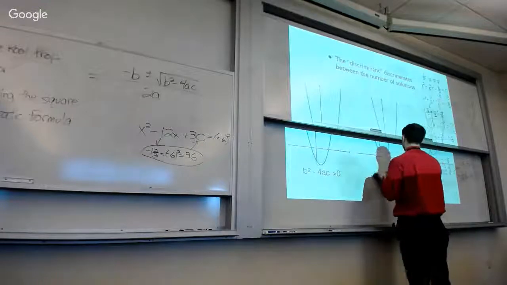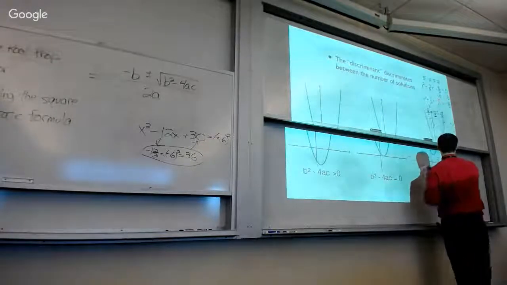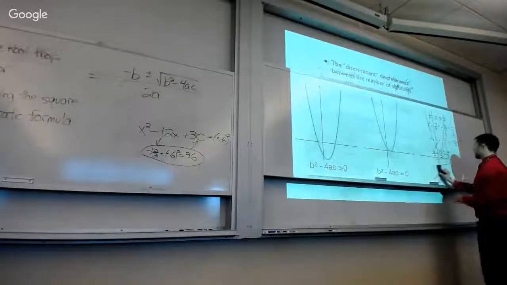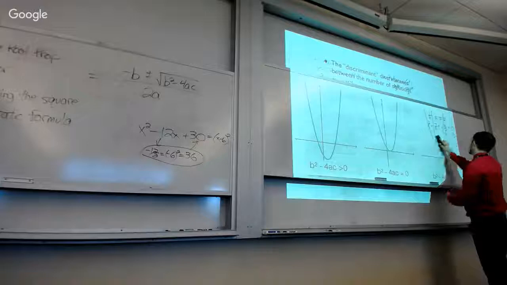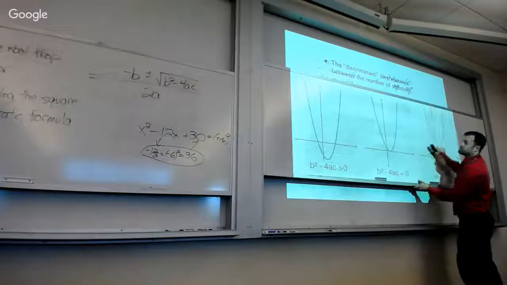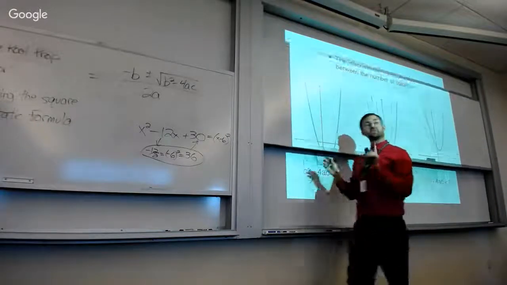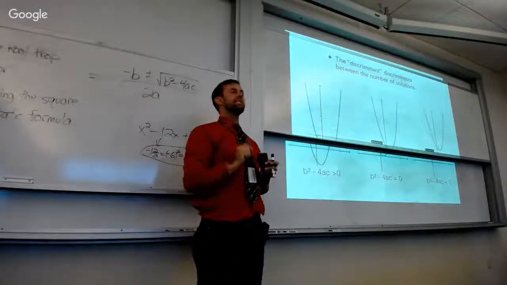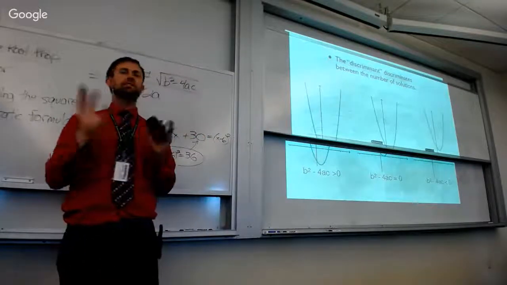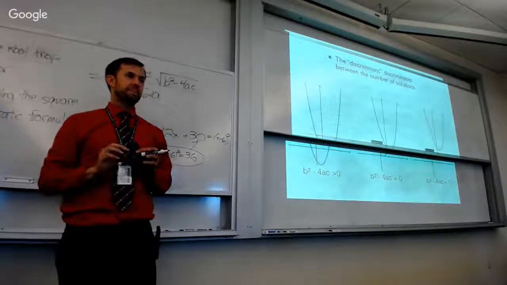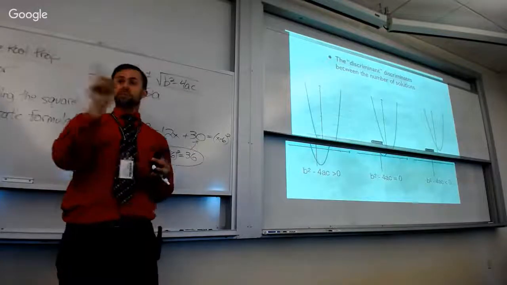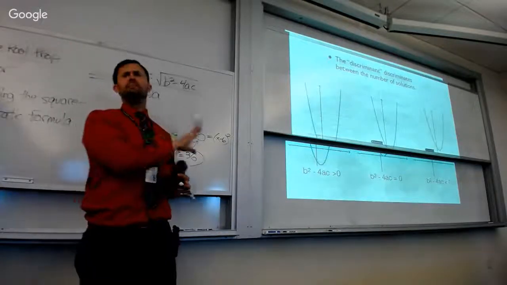What word does it sound like? Discriminate, right? And discriminate has somewhat of a negative connotation, because to discriminate against someone means to treat them poorly because of some prejudice you have. So discriminate sounds like a bad word. But discriminating, like a discriminating taste. I have a discriminating taste in fine wine. I have a discriminating taste in good pizza. What does that mean? It doesn't mean that I'm judging wine and judging pizza. It means that I have the ability to distinguish between really good pizza and really bad pizza.